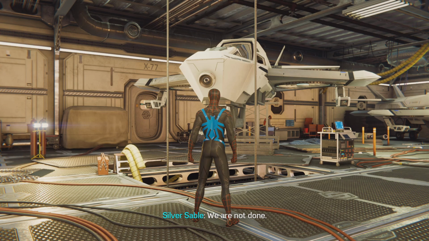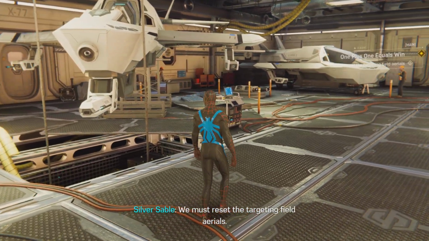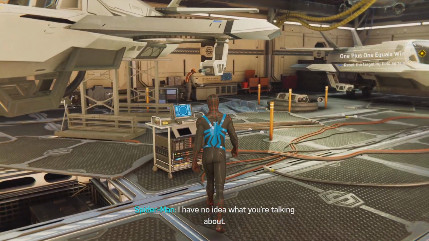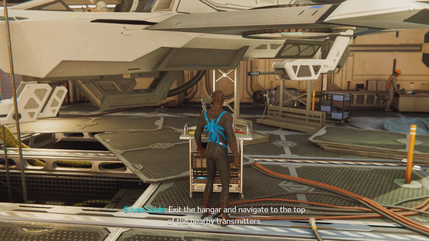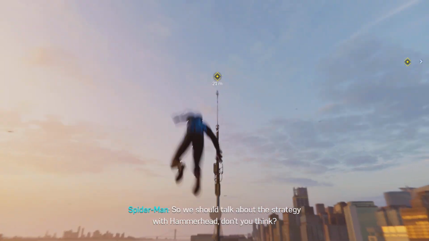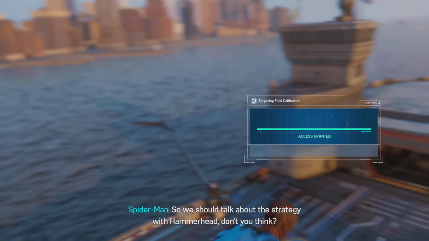We are not done. Oh. We must reset the targeting field, aerials. Sure thing. I have no idea what you're talking about. Exit the hangar and navigate to the top of the nearby transmitters. Alrighty. So we should talk about the strategy with Hammerhead, don't you think?